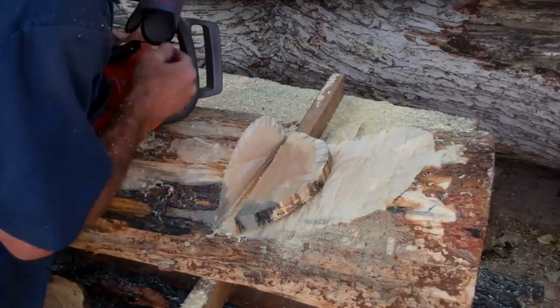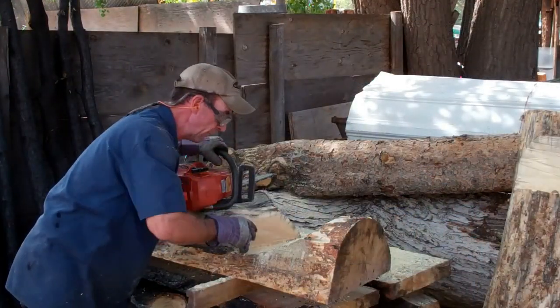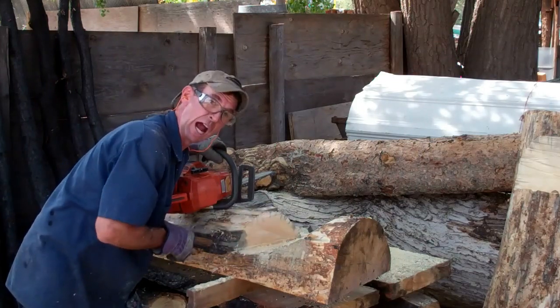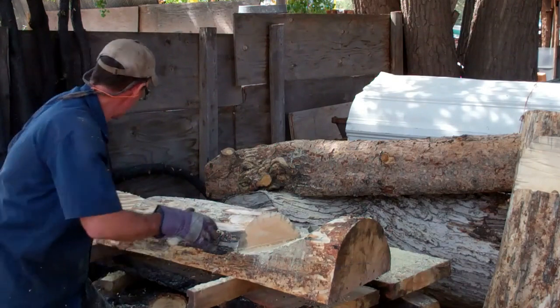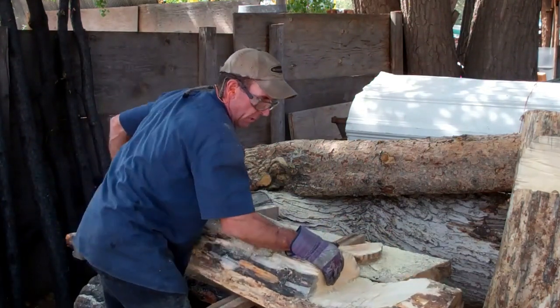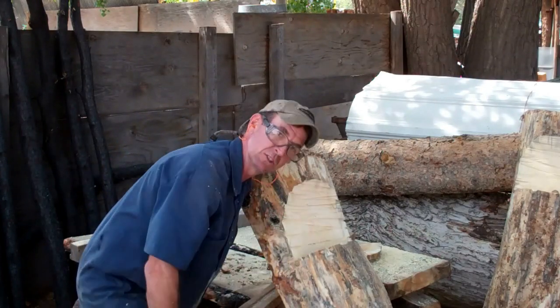Man, you can really begin to get a sense of how wet these logs are. But we're gonna go ahead and keep carving on this. Let it sit over there and dry out, just see how it responds. So what I like to do next is take these and lean them up on end so we can make that one cut, just like that.